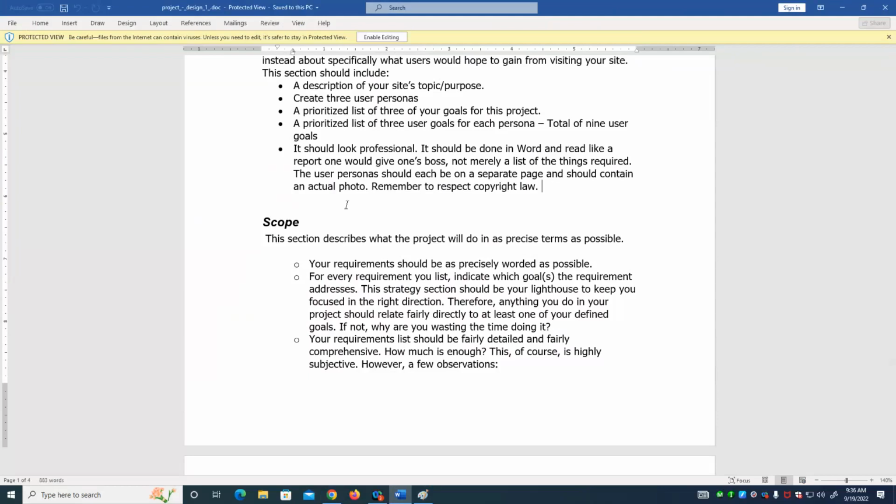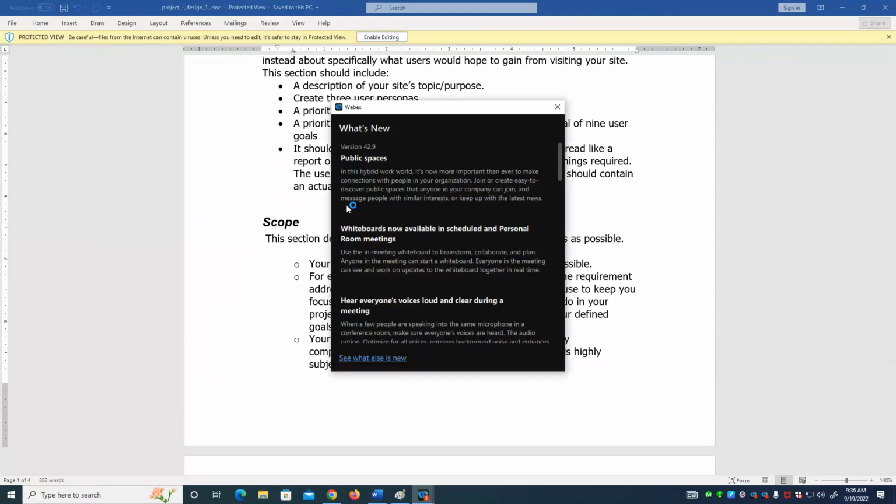But every requirement, every piece of content, when you hear the word requirement, think like a little piece of content, should match up with at least one goal. Because if it doesn't, then why put it on your site? It's just going to clutter things.